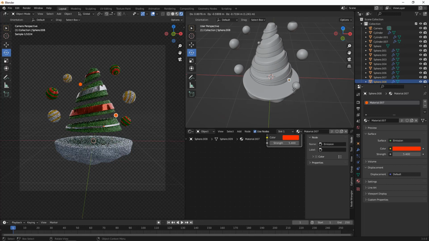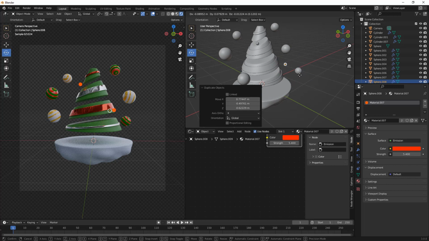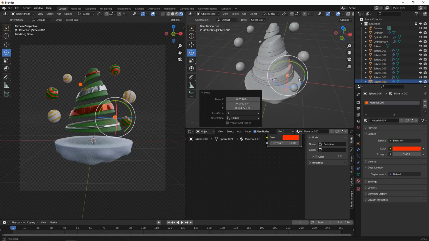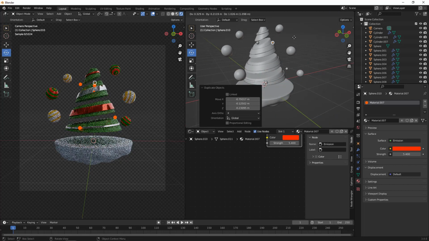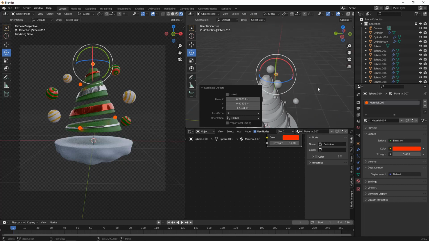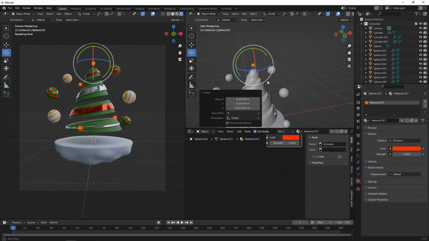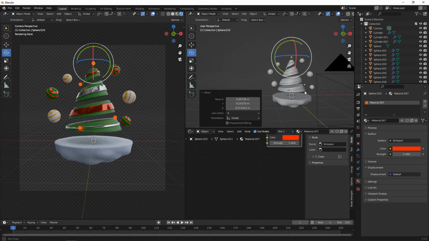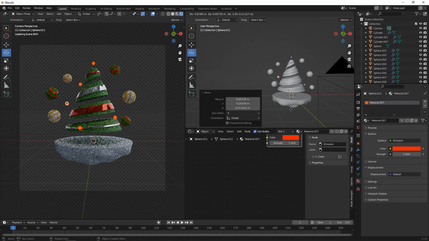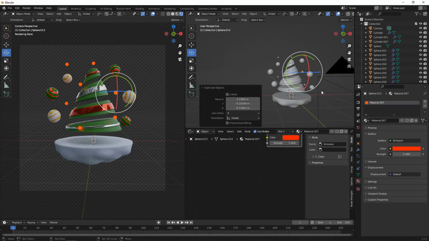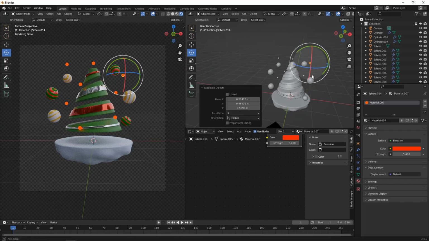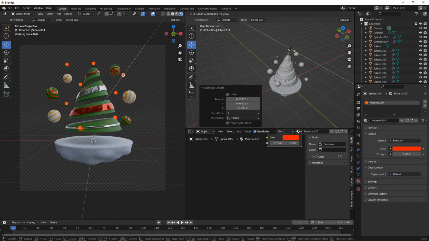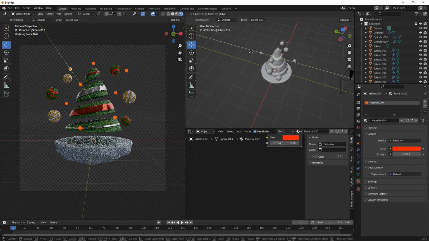Let's move it around here, probably closer there. Let's duplicate this one, move this one right there. Let's duplicate it, and let's put one on top, around there. Okay, that's looking nice. Let's duplicate this one and put it around here, and another one there, and another one here, and another one right there. And let's move them a little bit so they're not in the same line, so they're kind of around this one.